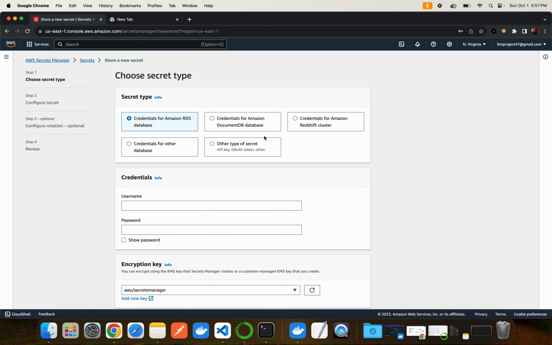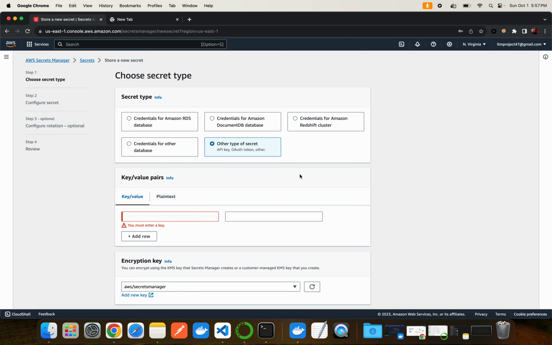When you click on this option, you will be presented with 5 different options. All of these, except the last one, are for storing API keys or key value pairs, or passwords for accessing databases. But since we need to access OpenAI's API key, we'll be using this particular option. In the next course, when I teach you how to combine your application with a vector database, let's say Pinecone, we will again be using this option.